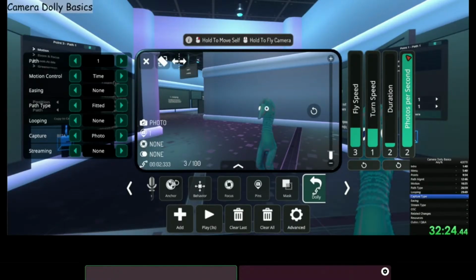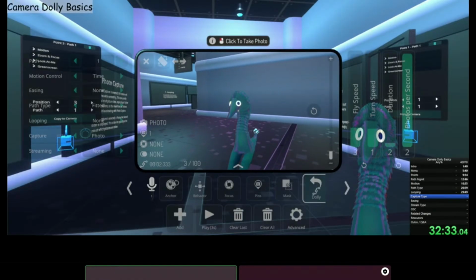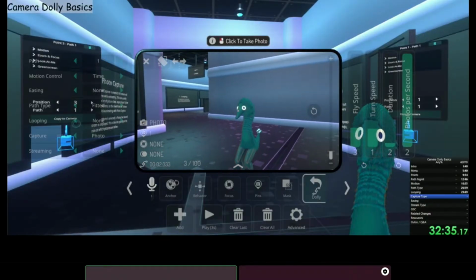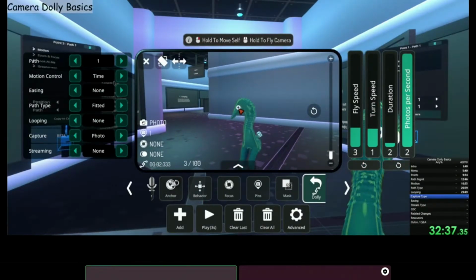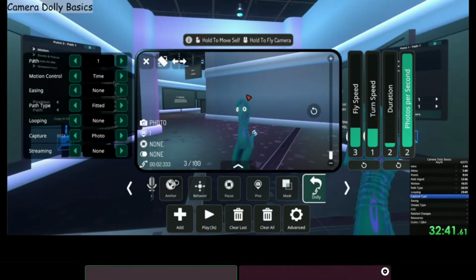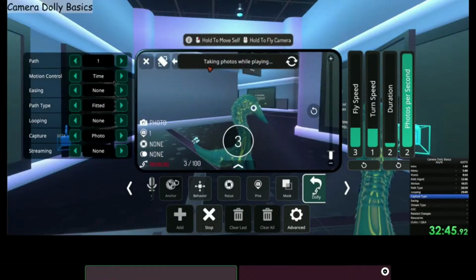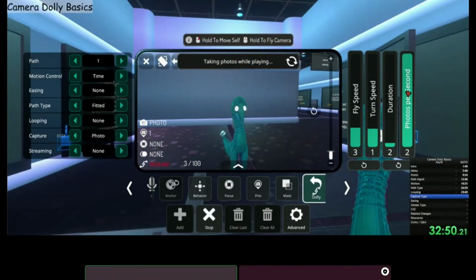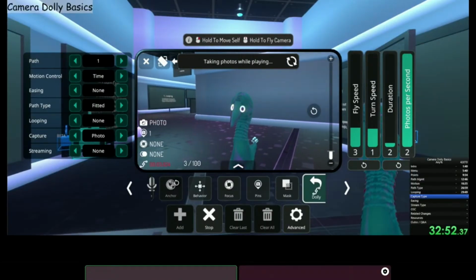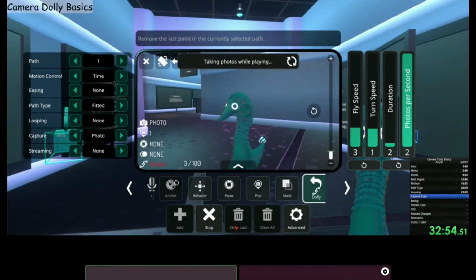So the most you can take is 1 photo every half second, and that is done on purpose. Because again, we don't want your hard drive to fill up too quickly. I have tested this with all the way up to 100 photos per second. It works, but it's just not something we want to give you the option to do right now. But yeah, if I now play this, you get a little warning here that keeps playing during the animation, and it takes pictures. They go into my photo library, and I can look at them there.